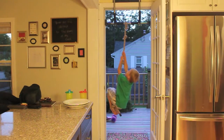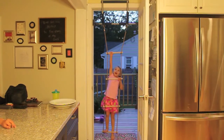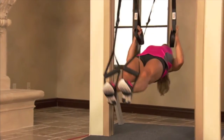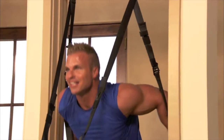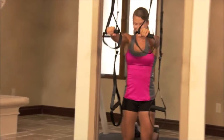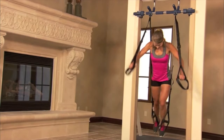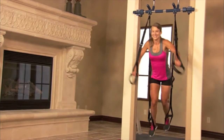Gorilla Gym is a product you never put away. When you're up on the air straps in each session, your entire body is balancing and rebalancing itself, therefore engaging all of your muscle groups for a comprehensive workout. We incorporate non-impact cardio training to elevate your heart rate and achieve results faster.